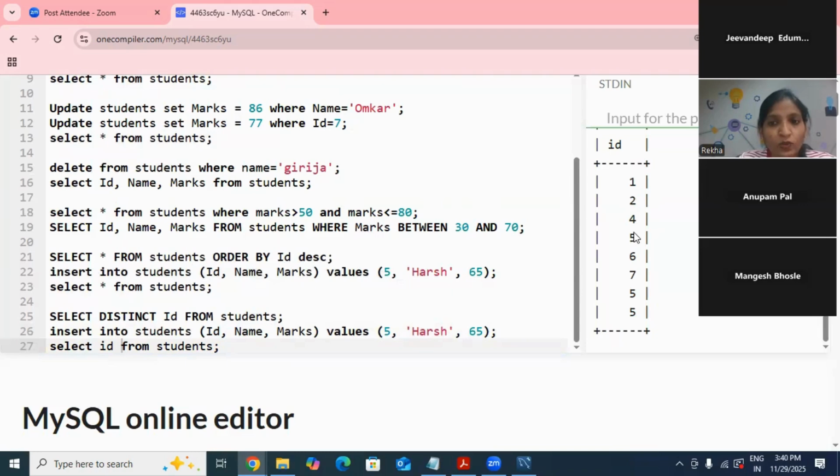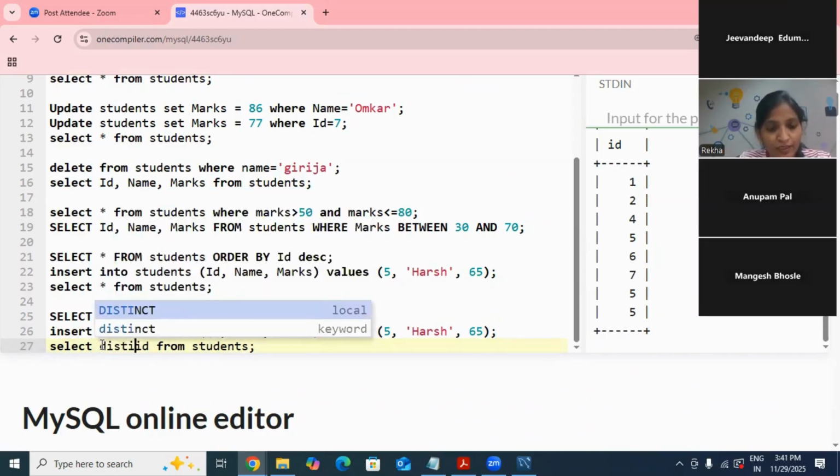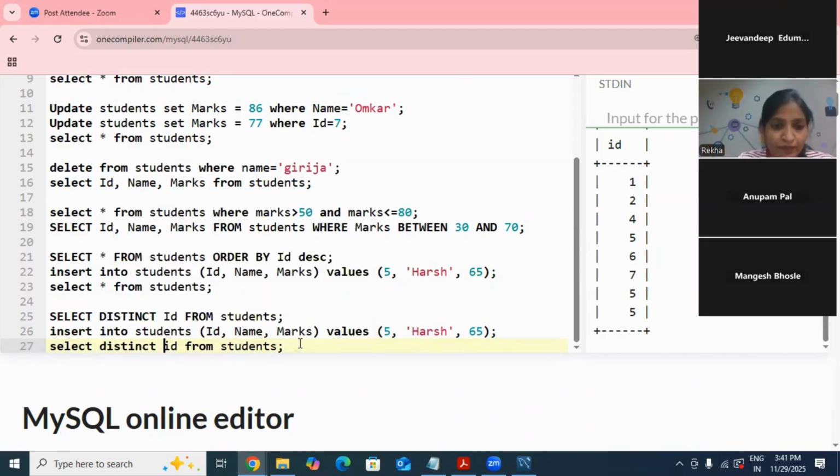You can see 1, 2, 4, 5, 6, 7, 5, 5. Now, if I write distinct ID, this is used whenever we are writing places, the names of areas or countries and all. Distinct country, distinct place, that time it is used.